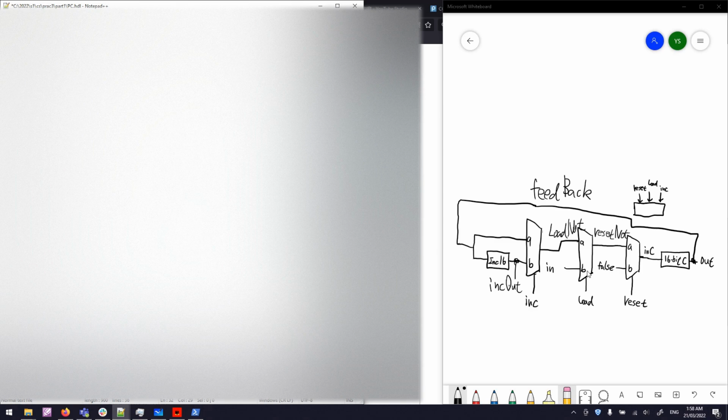We are using a separate mux to control the load, so we don't need to use a mux inside the bit to do the load. Output is our master out.